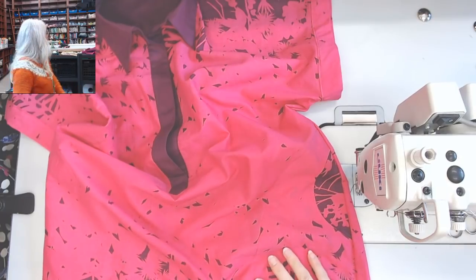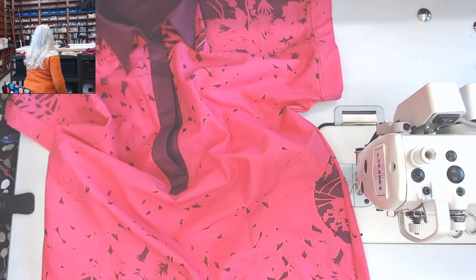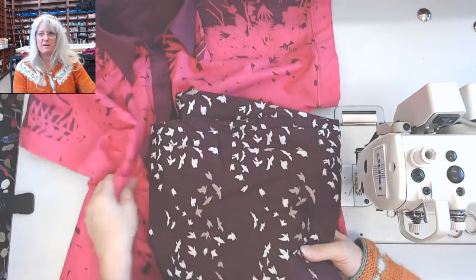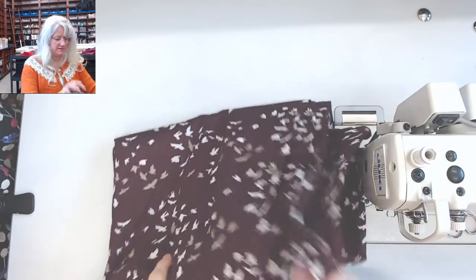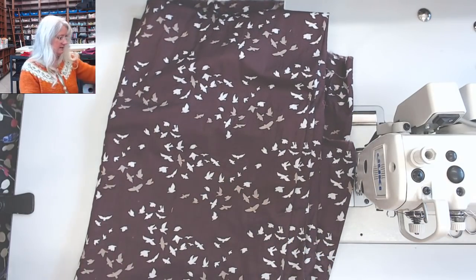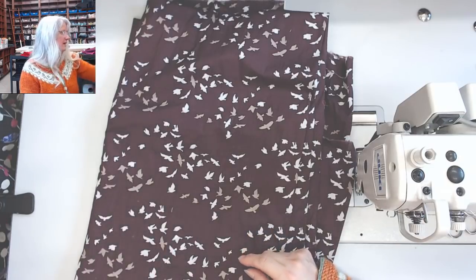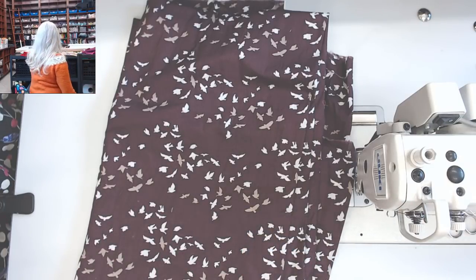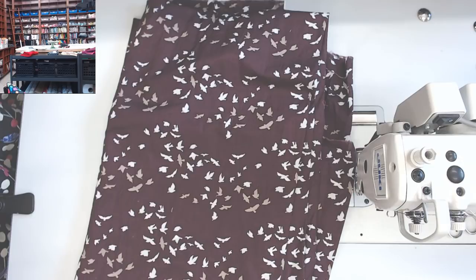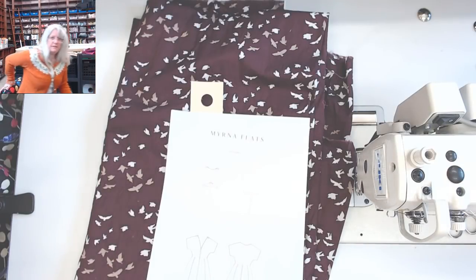So next week, I'm going to be making the Myrna. I am in a pink mood, obviously, or pink and purple. Make that. And then in the Myrna.